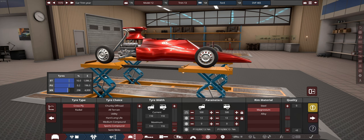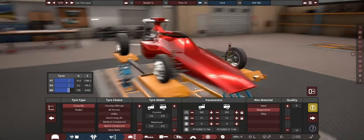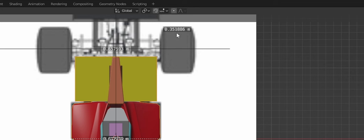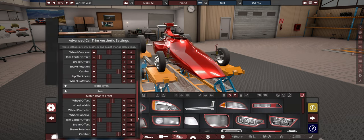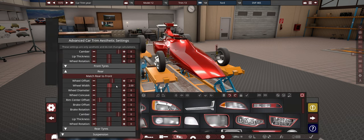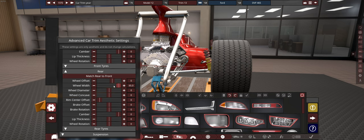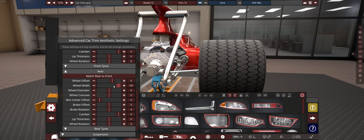About 650 to 660. So I think we're gonna go with 665s. Unfortunately, we can't get the width we want, which is a bit annoying. There are about 220s on the front, which we can get nowhere near, and about 350s in the rear. Once again, we can get nowhere near. I think if we drop that down to 200s, then go into here, we can go to our rear tires and add on here. And I don't know what unit this is, but it might be a one-to-one unit. So like that's a millimeter each time, maybe. So we added at 200. So we want to add 240 on. That doesn't seem quite right.